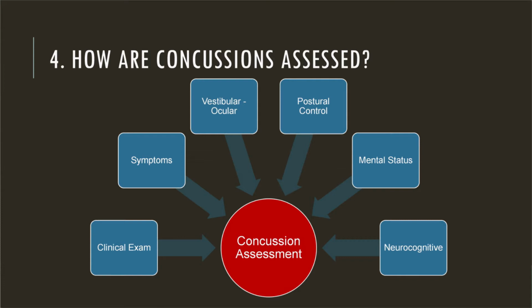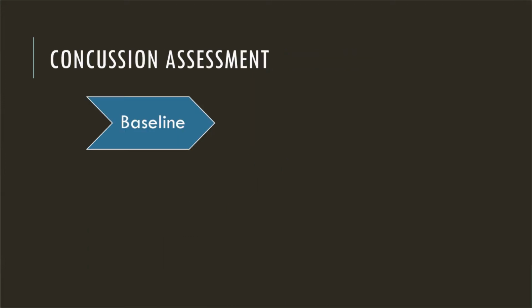The concussion assessment stems from preclinical, before the actual concussion happens, to clinical, what's happening on the field and in the ER, and then beyond, in the clinics, the schools, and beyond. To do that, you have to take several different areas of assessment: clinical exam, symptoms, postural control, vestibular, ocular, mental status, and neurocognitive. They all come into play with your assessment. That's important to note because the concussion assessment does occur on a timeline, with certain data collected at baseline, or before an injury even happens.